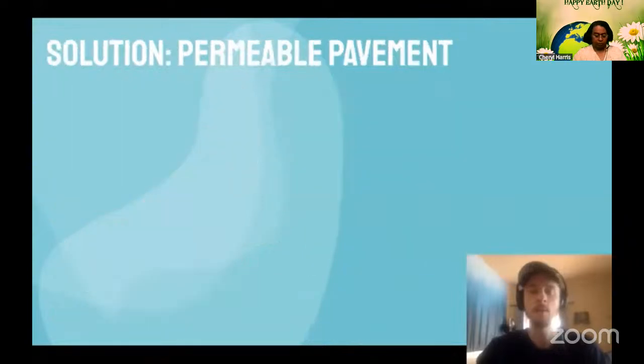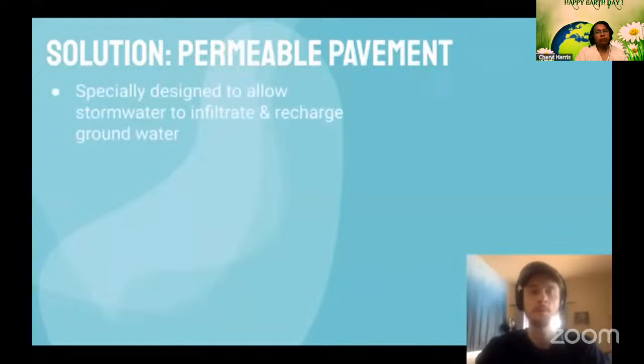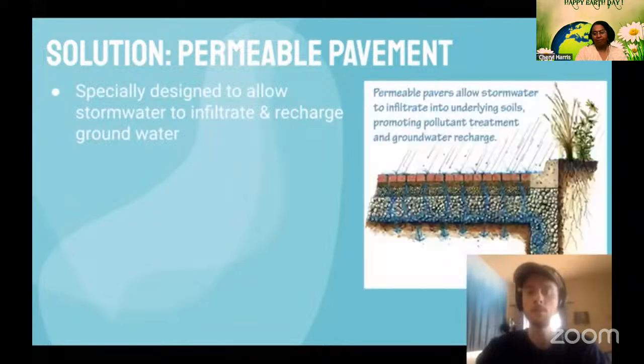Now we'll talk about a solution called permeable pavement. So permeable pavement is a specially engineered pavement that's going to allow precipitation to actually trickle through the pavement and reach the groundwater below it. So instead of running off the surface of the pavement, it can actually trickle through because the pavement has these large pores that are going to allow the precipitation to infiltrate it and eventually reach the soil beneath so that it can recharge groundwater instead of becoming runoff.